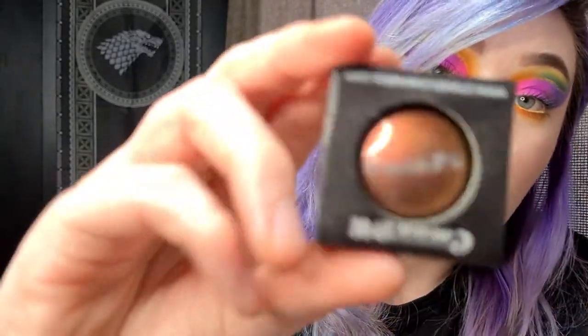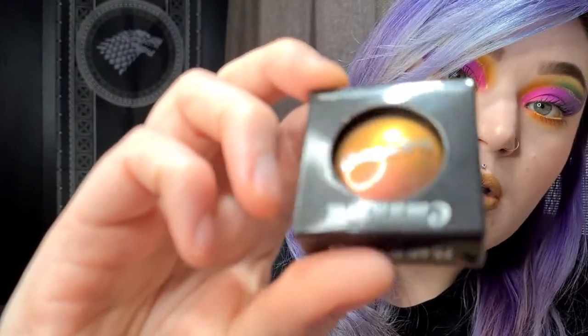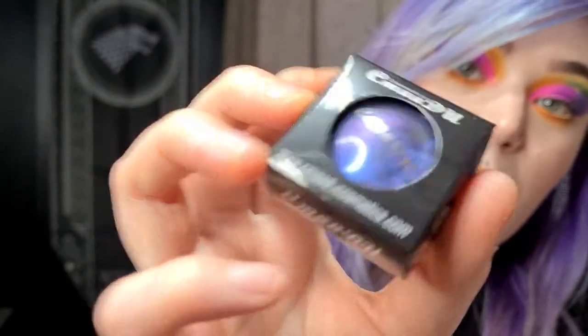Then I've got these, right, I've got a few of these. My boyfriend got me these from AliExpress because this is when I started getting really into duochromes and multichromes. And it is, I don't even know how to pronounce that, CMAADU Cosmetics. So that's like a gold into green. It looks absolutely amazing on camera, it truly does. That's like red into yellow or gold. This one is blue into purple. And that one is greeny into blue.